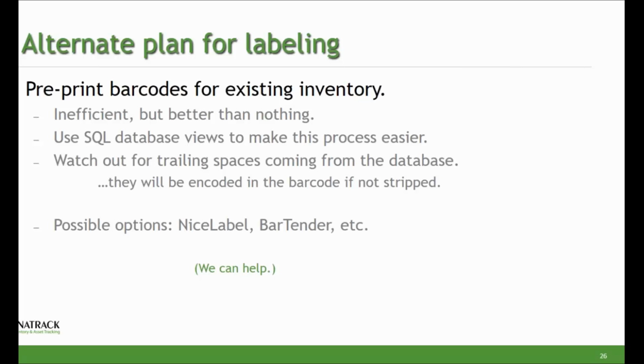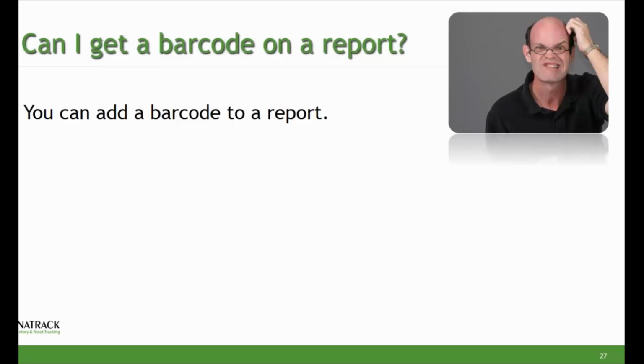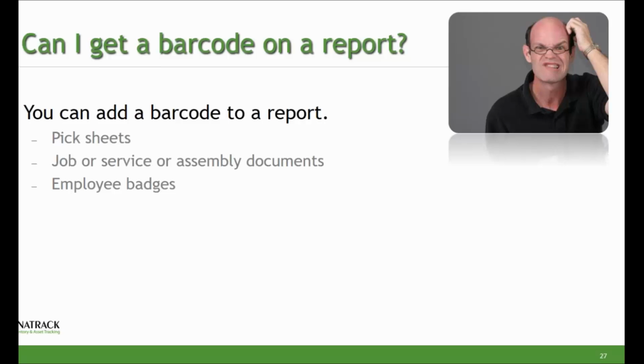We can help. And we've got some blog posts that might help point you in the right direction too. As I mentioned before, you can get a barcode on a report. You can put them on pick sheets or job or service or assembly documents. You can throw them on an employee badge, and we have an instructional blog post that can help you on that one too.